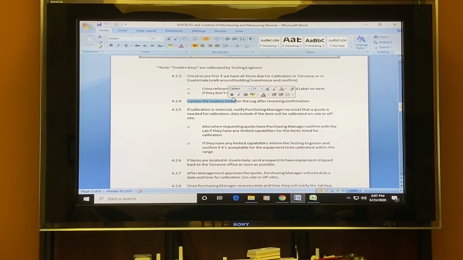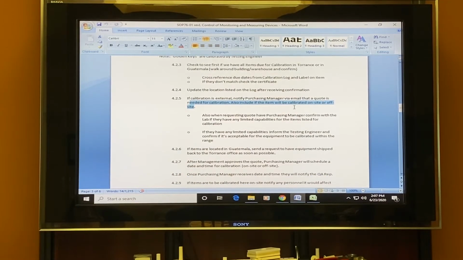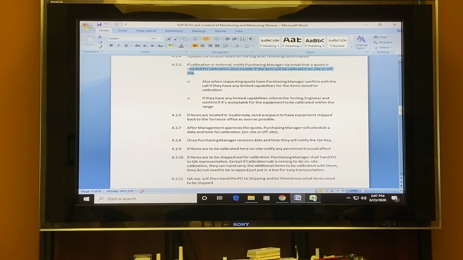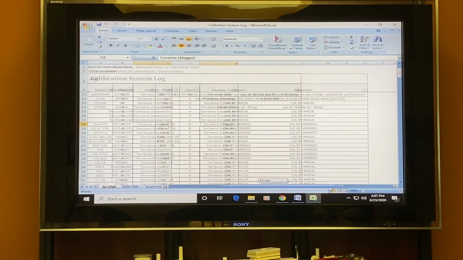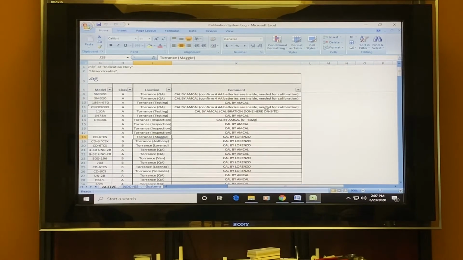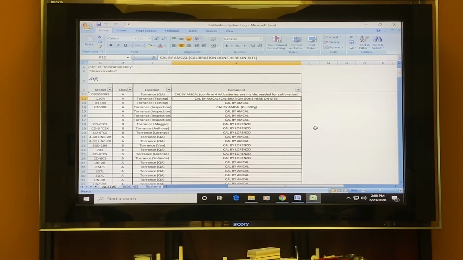So you update the location listed on the log after receiving confirmation. If it's in Guatemala, you put Guatemala on there. That's what that's saying. If calibration is external, notify the purchasing manager via email that a quote is needed for calibration. Also include if the item will be calibrated on-site or off-site. So that tells you right here in the comments. If they're to be calibrated here on-site, like this one, calibration done here on-site, then you tell her.